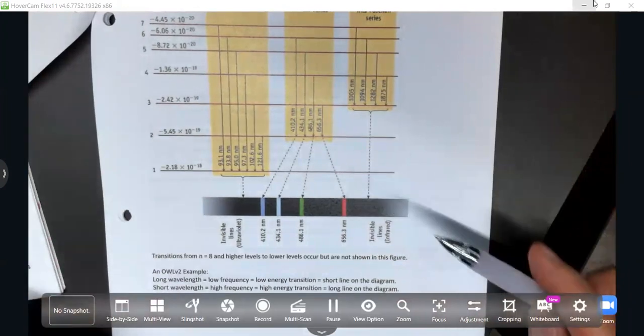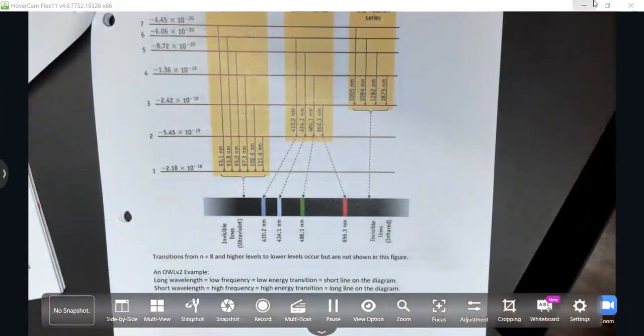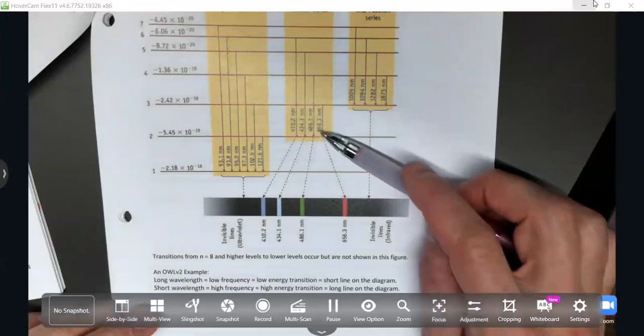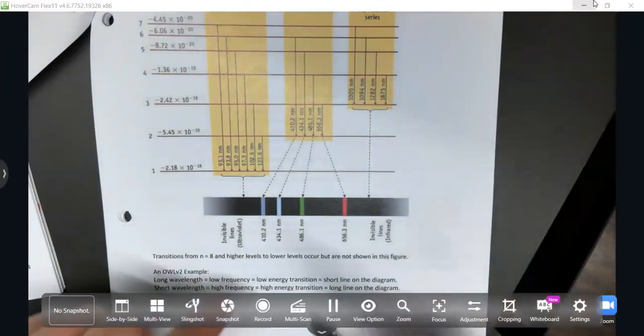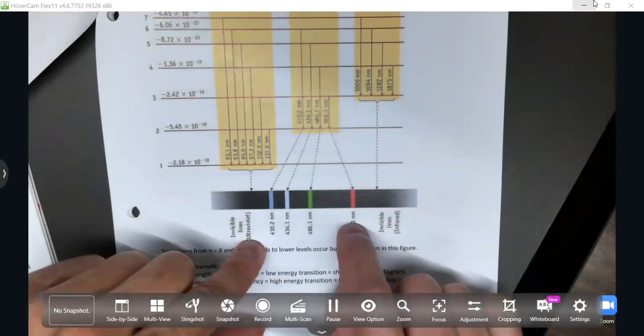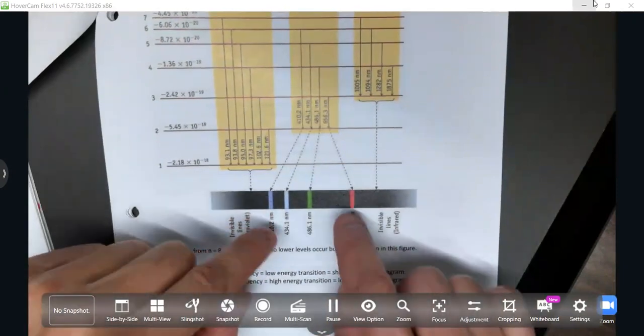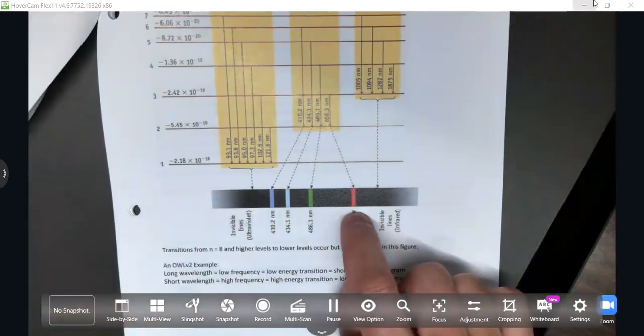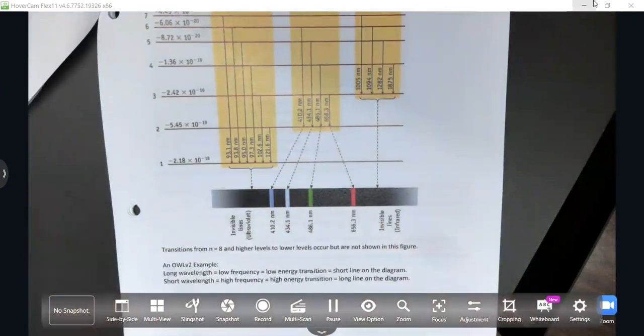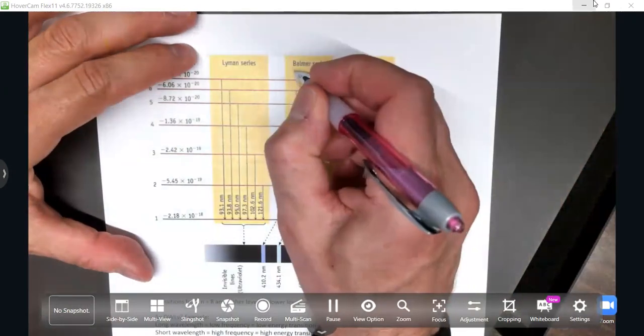So the early scientists trying to say, how the heck do we get these colors? They don't know what's going on at all. Nobody knows what's going on yet. But eventually we figure out this is what's happening. This is where we get visible light. Let me say this again. This is where we get visible light. Where do the electrons have to drop back down to? What level in my diagram? They drop back down to energy level 2. Energy level 2. This is visible light.